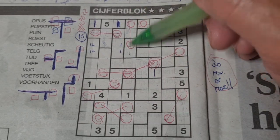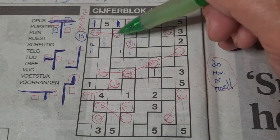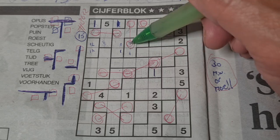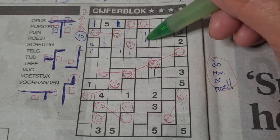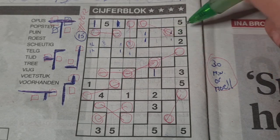It means that those two boxes can be a 1. We have a double 1 there. If you place 1 here or here, I cannot fill any 1 in one of those two boxes. So two boxes left in this quadra box for the 1, could be here, could be there then. These two boxes can be 1 because we have a double 1 over here. So the 1 could be here, could be there.